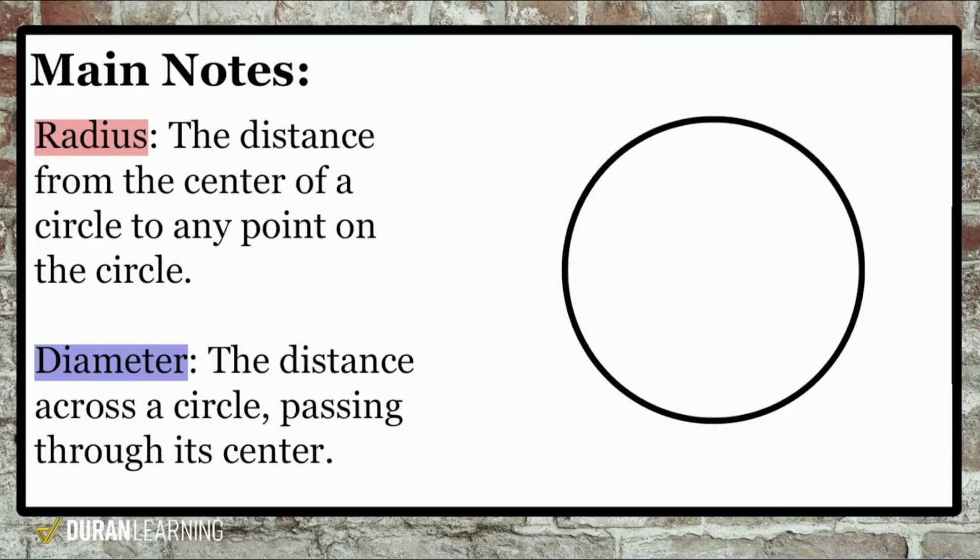Now, everybody, when it comes to the radius of a circle, the radius is pretty much from the center to the edge. That's it. When it comes to the diameter, it is the distance all the way across the circle, through the middle. So let's say we have the middle of the circle right here. If we write the distance from the middle to any part of the edge, that is the radius, my party people.